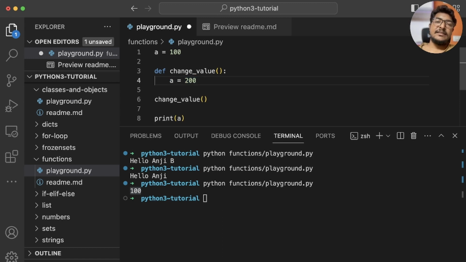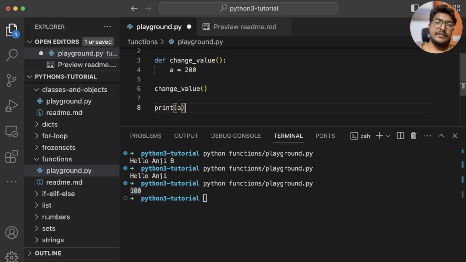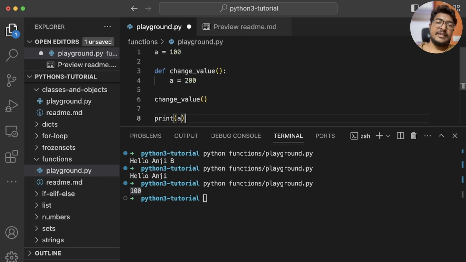The function considers a as a new variable and assigns the value 200. Unless we use the global keyword, it won't get updated. So that's how we can use the local scope inside the functions.